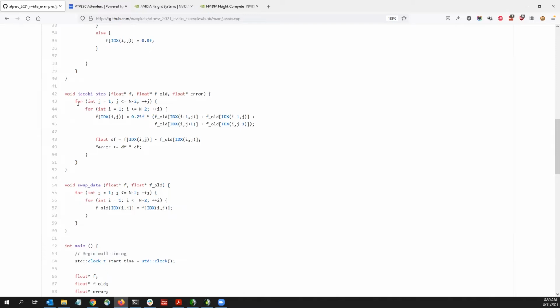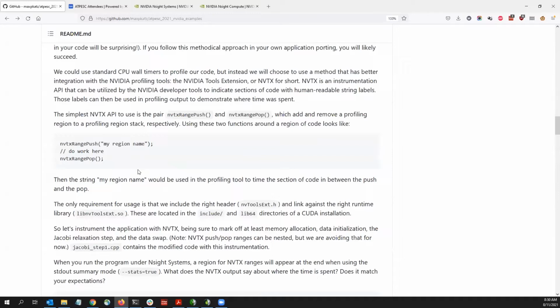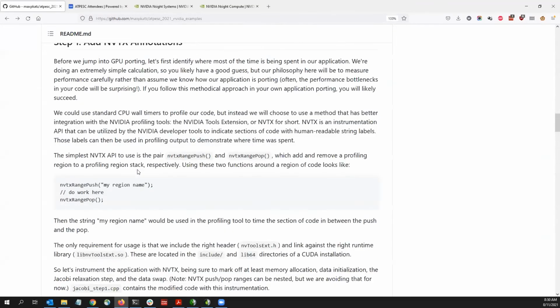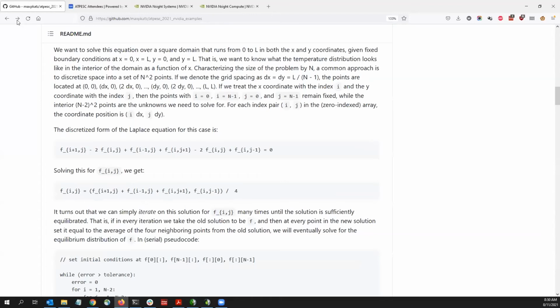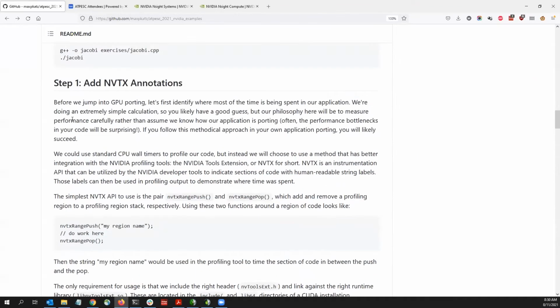I do want to step through that. And one thing that I will say, and I have some text here, I'm not going to go through all of the text, is that for this application that we're going to be looking at, you can probably just tell by inspection what the time is going to be spent on, right? It's super simple. There's really not a whole lot going on. You'll probably be able to guess where the time is being spent. So my goal is not to trick you, right, and claim that this is a tricky exercise. It's not. It's intended to be simple.